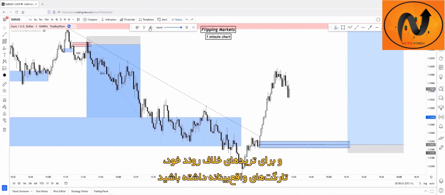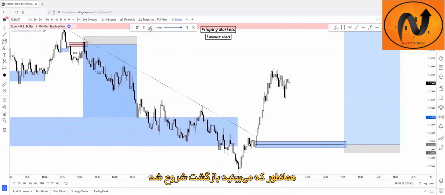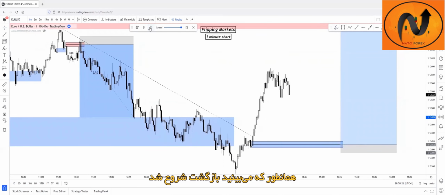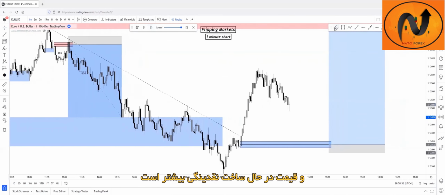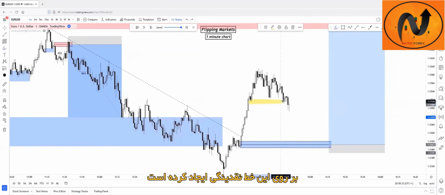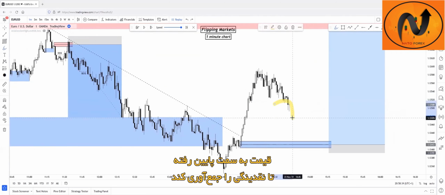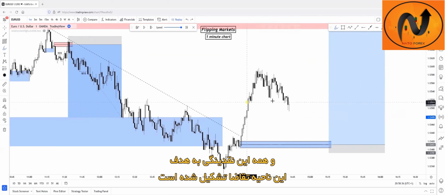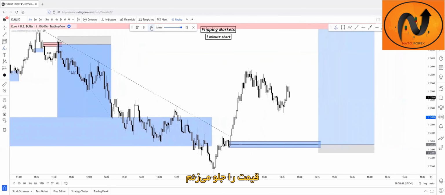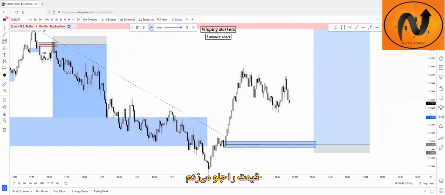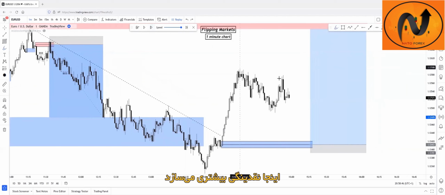Okay, so as you can see, reversal has started. Price is building up more liquidity, as you can see, built up liquidity on this line, and it's on the way down to sweep that liquidity, and all of this liquidity has been built up for this demand zone. Okay, so let's see what happens next. Let's just play price forward. Built up more liquidity here, as you can see.